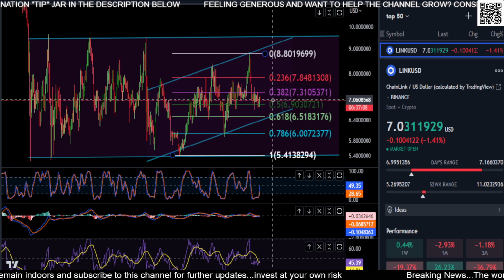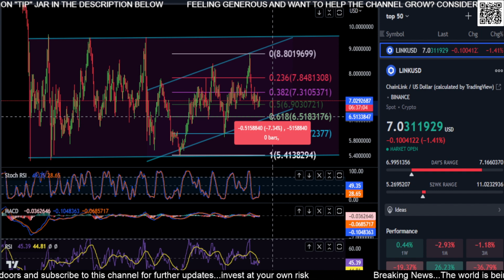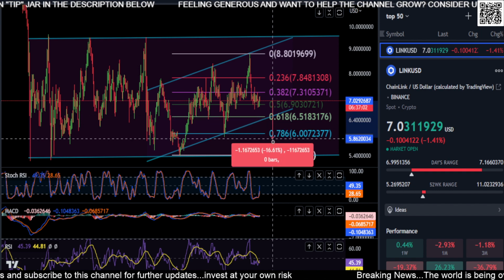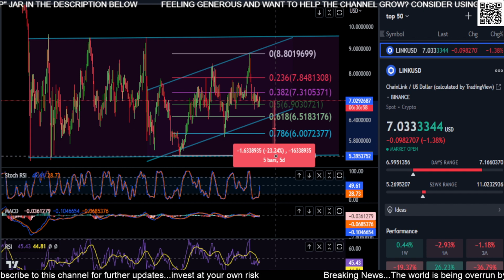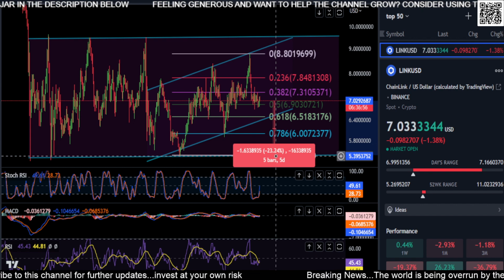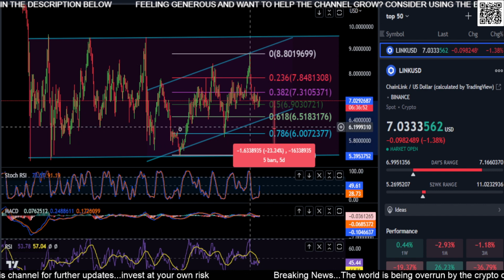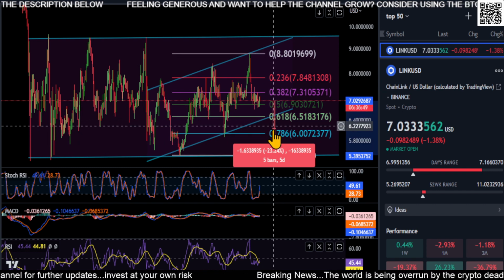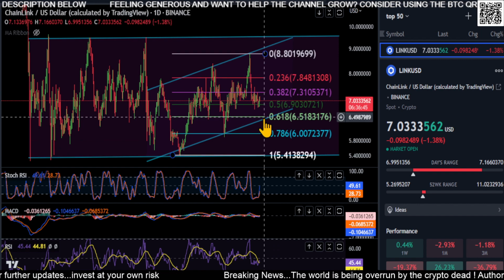So let's go ahead and measure that. So from where we are right now, looking at a potential 7.5% drop to that 651. If that doesn't hold, then I would say you're probably going to end up coming down here to the bottom of the larger channel for about a 23% drop. You may bounce here and do something like this and then come down here, but ultimately if you lose this channel, you're coming back to the bottom of that channel there. So just kind of watch that there.